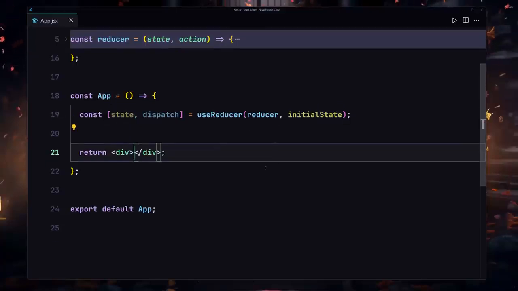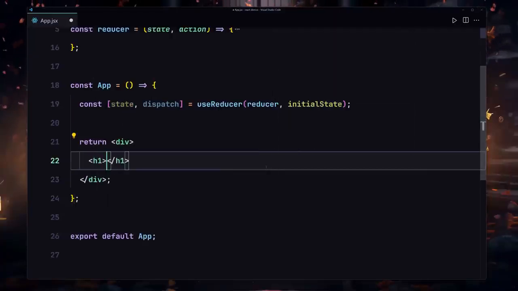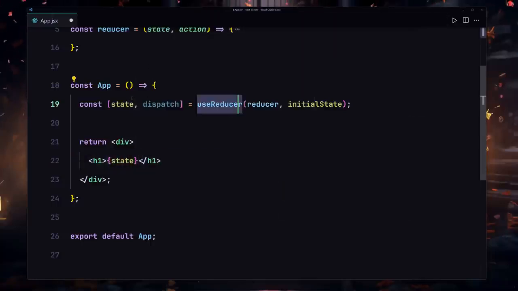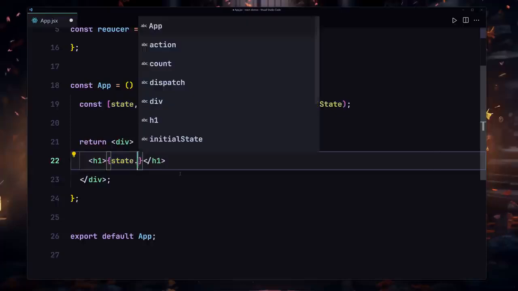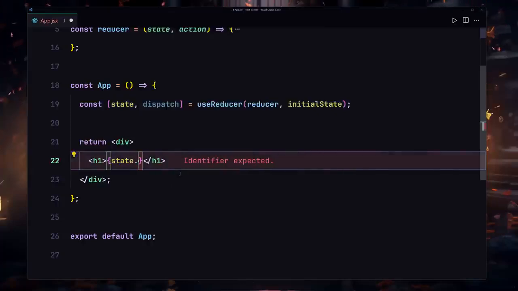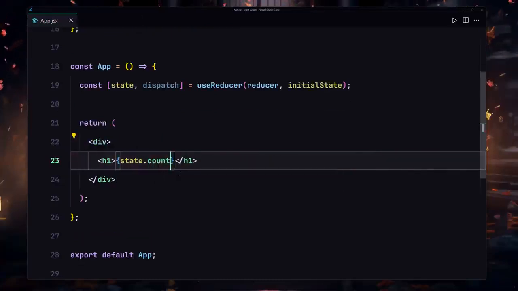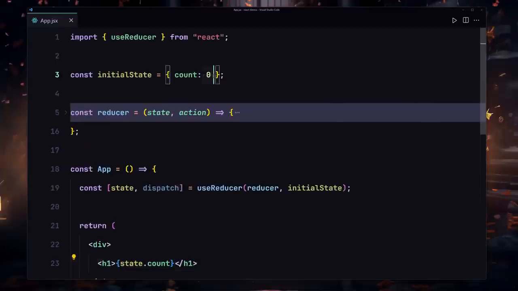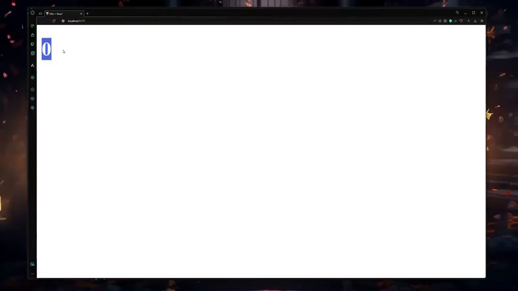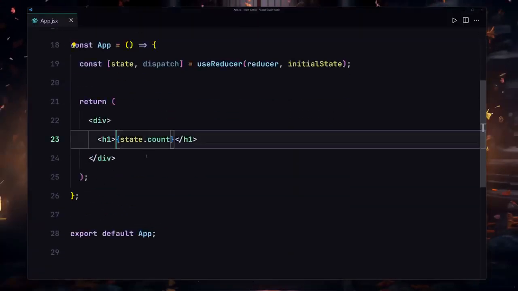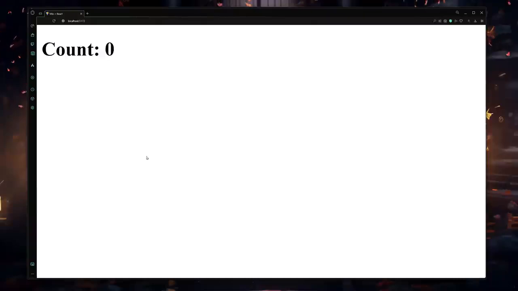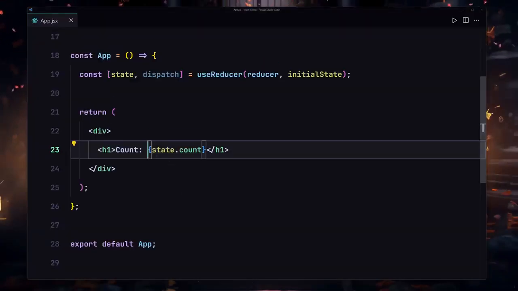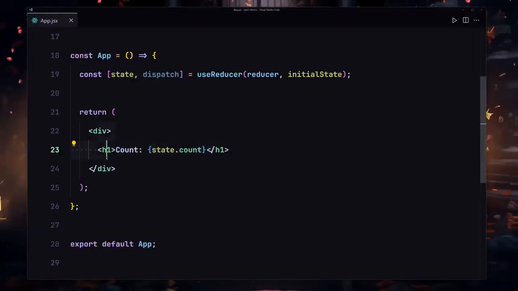Okay, so how that's going to look like, here you can see I have my div, and inside this div I'll create my h1, and I'm going to be using state, which is coming from this useReducer. Inside this state we have the property of count. If you have some other property like notification or isDark, we're going to be accessing it there. But in this situation we only have the count, so I'm going to access it right here. The initial value for my count is set to 0, so we are going to get a 0 value right here. Okay, so I can provide a label like count, save my file, and now we are getting this count, and this is how we access our data inside our JSX.